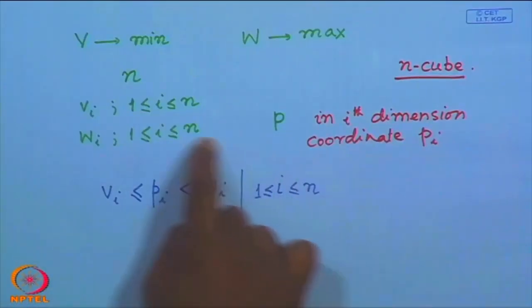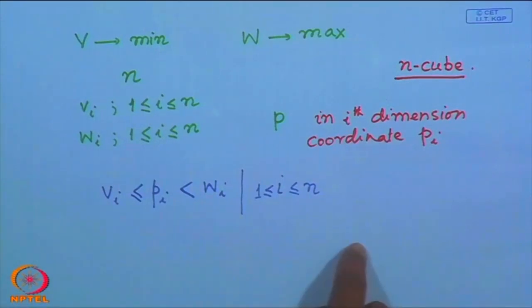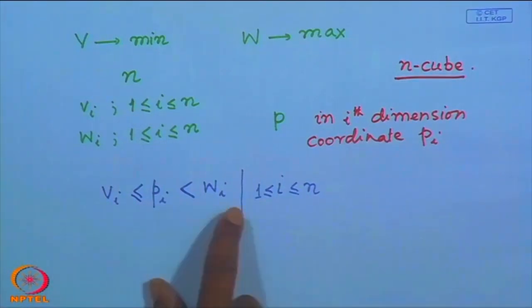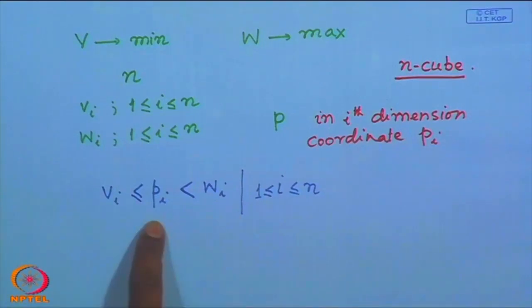And I identify whether a vector falls in this kth bin or not simply by using this condition, the mean point of the kth bin and the max point of the kth bin. Every coordinate of the feature vector must be greater than or equal to the corresponding coordinate of the mean point of the kth bin, and it must be less than the corresponding coordinate of the max point of the kth bin.